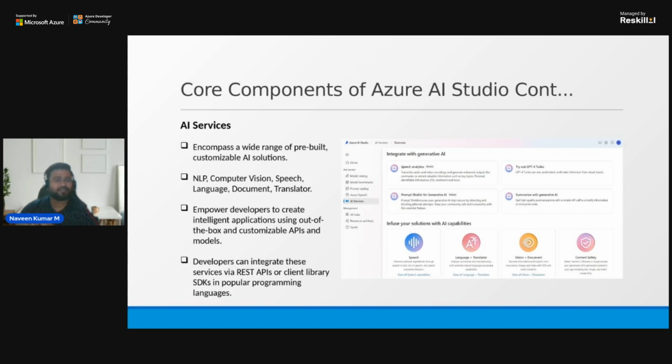The fourth one is the OpenAI service, which can be used for the REST API and can act as an adapter for your AI Studio. The next one is the AI service, where you can have generative AI related applications like speech, language, document, everything. So this is all about the core components.